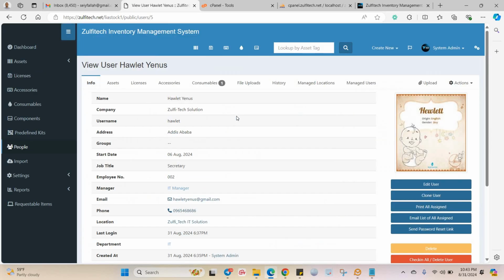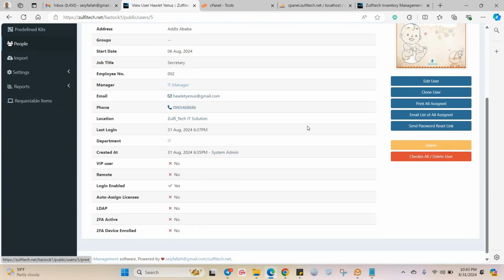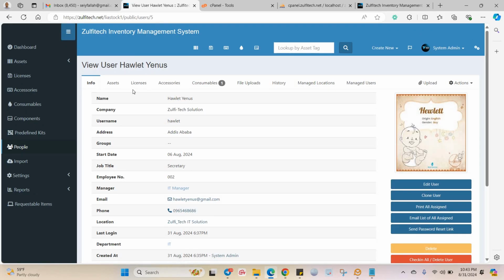So we can simply check here in this employee profile the storekeeper or other personnel can check what items, assets, licenses, accessories or consumables are found on that employee for clearance purposes or for tracking those items.